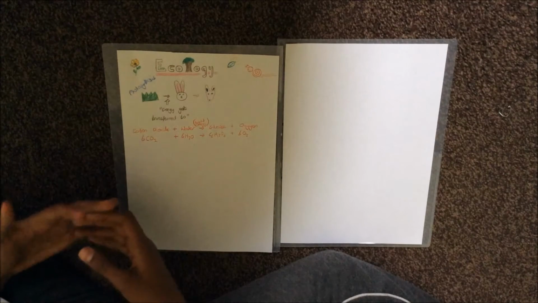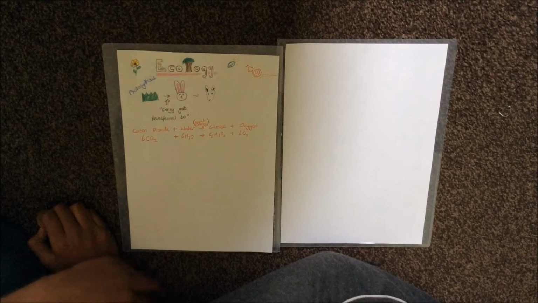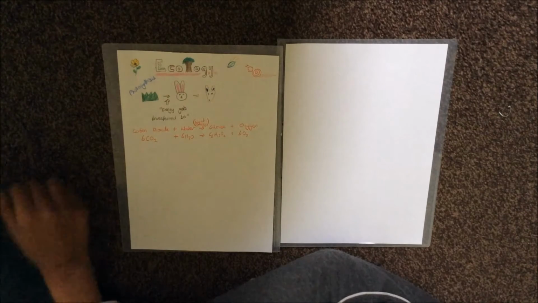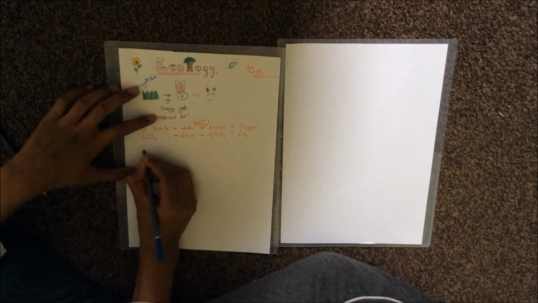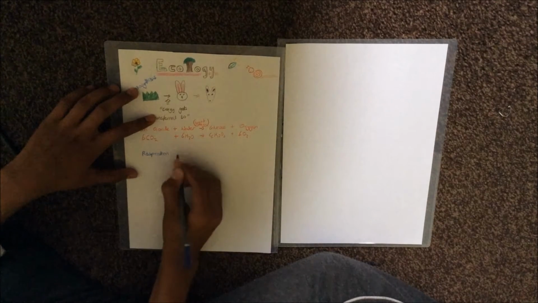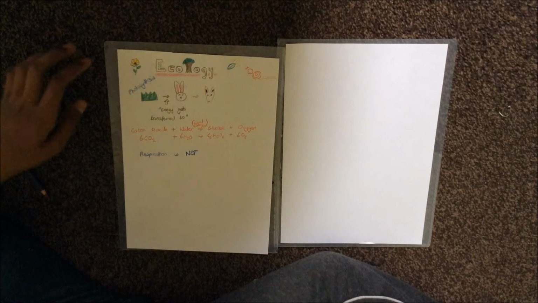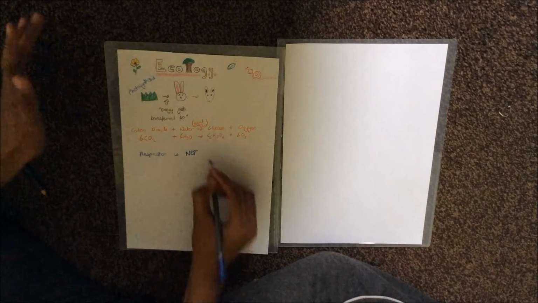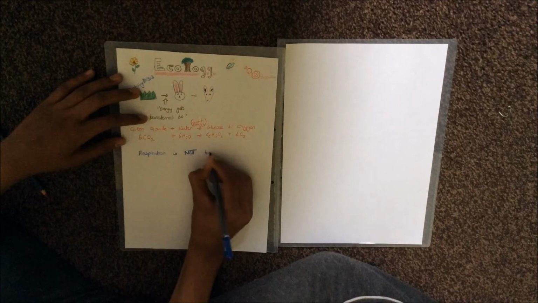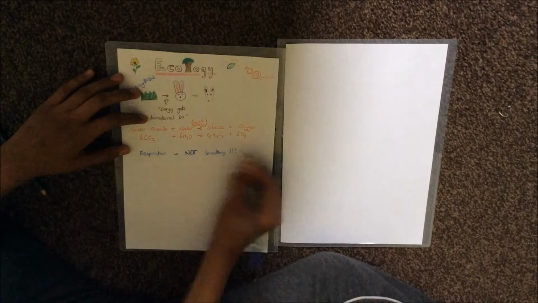Now, when it's used, the most common way it is used is respiration, which is a process. One thing that you need to know for sure is that respiration is not breathing. That is one thing you need to know. You can never say respiration is breathing, because it just isn't. That's a very common misconception, and that's something you need to know. I'll put 3 exclamation marks after it, just to emphasize it.